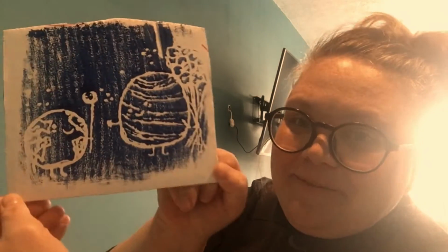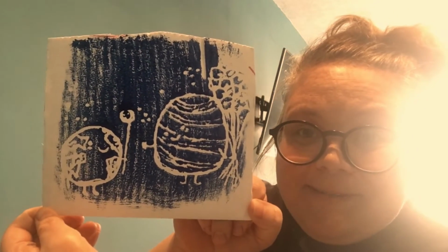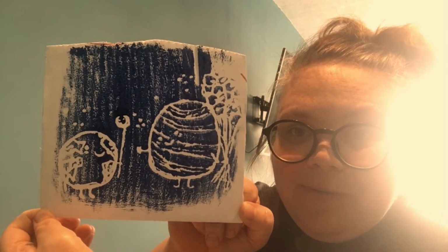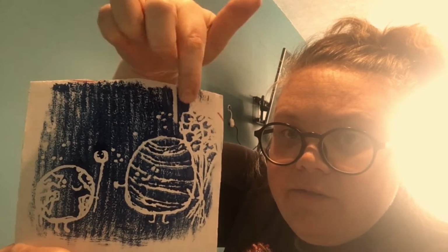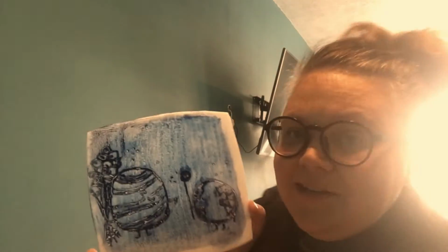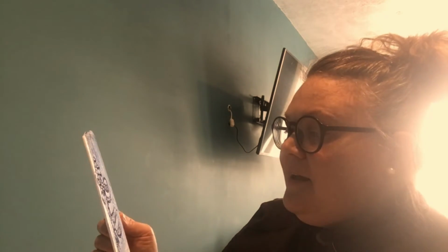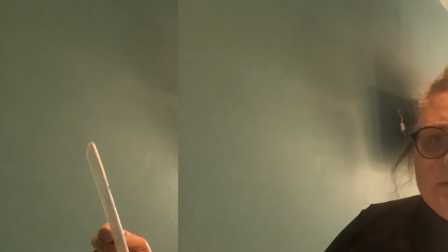The big reveal. Came out kind of fun. So that's my little simple print using styrofoam. There's Jupiter handing one of its moons to Earth. You can see where I didn't press too hard over here with Jupiter's moons, and probably over here on this side too with the Earth. But it's a fun little print, and the great thing about it is you can just do it over and over again. So you can make lots and lots of these for different folks.